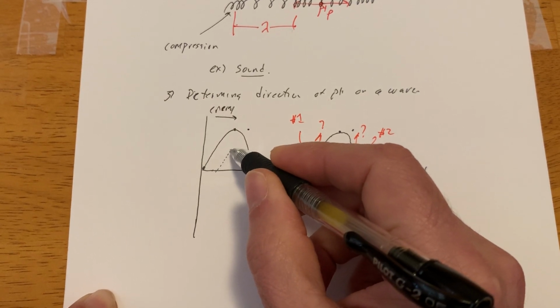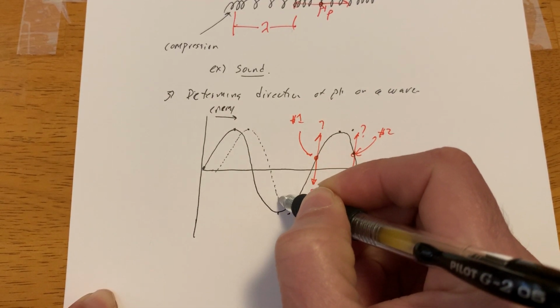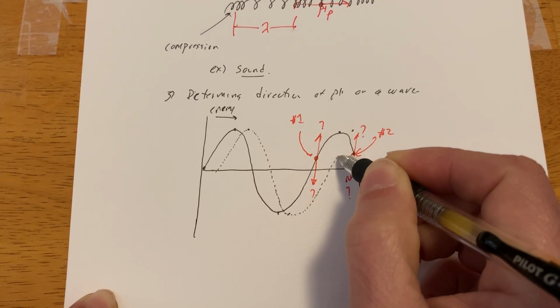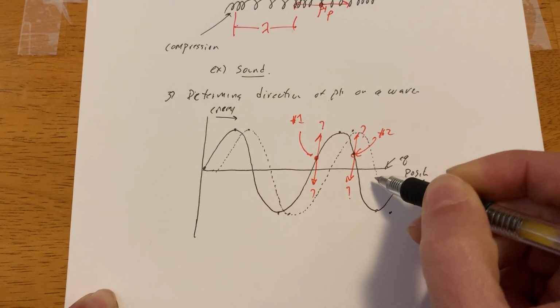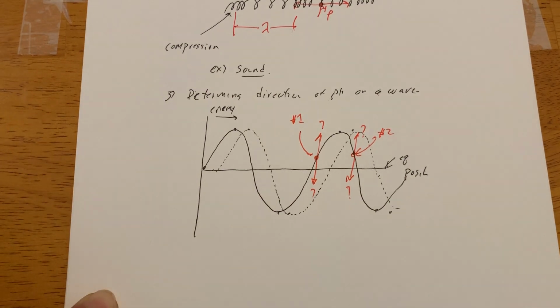All right, so hopefully you can see my dotted lines, right? And by the way, we don't need to be Picasso here. It's not AP art. We're just kind of taking a look. Hey, where is the wave going to be in the next instant in time, right? So there's where the wave is moving.